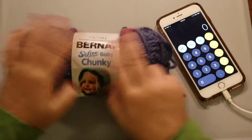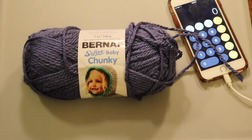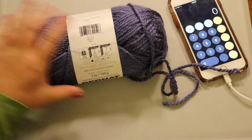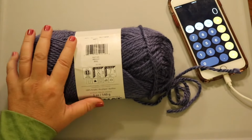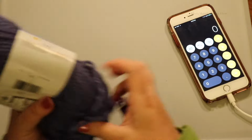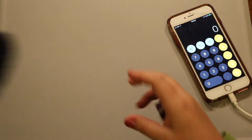The Bernat Softee Baby Chunky. This is the yarn that most closely matches the pattern as written. It is a number 5 bulky weight. And I used an L hook for this, even though the pattern says I used an I hook. I'm pretty sure that's not correct. I'm pretty sure I used an L or something close to it. So here's that swatch.